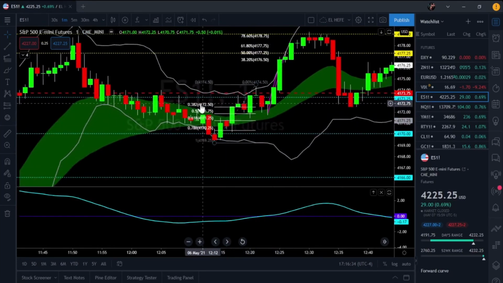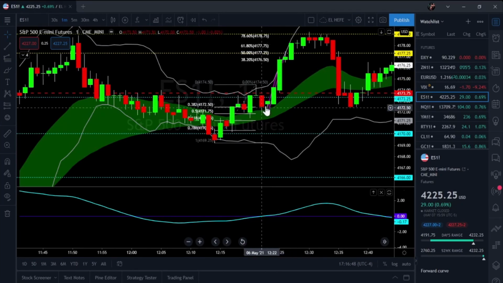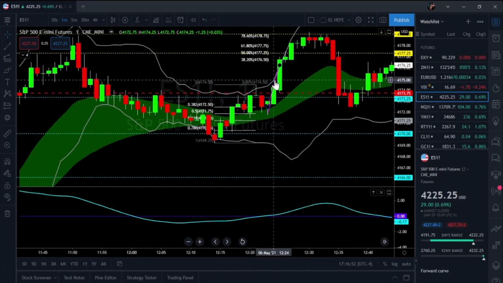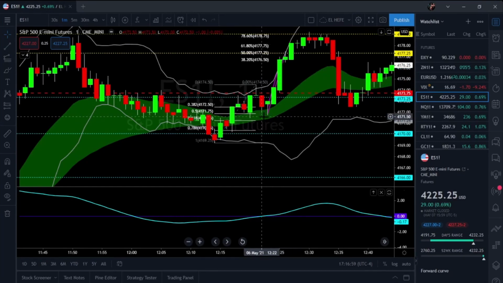On this 382, I'm always looking to get out of it as soon as the Bollinger Band breaks on the upside. And as you can see, it broke the top of the Bollinger Band right here, right? So I was long at 41.72, and I got out at 41.76. Okay. Now I'm long this one at 0.5, right?